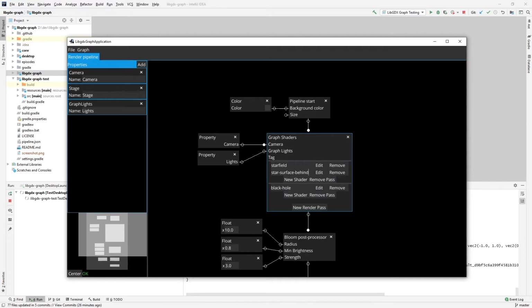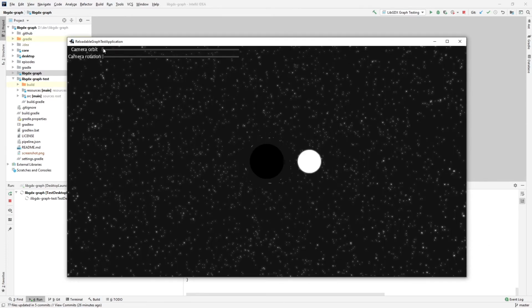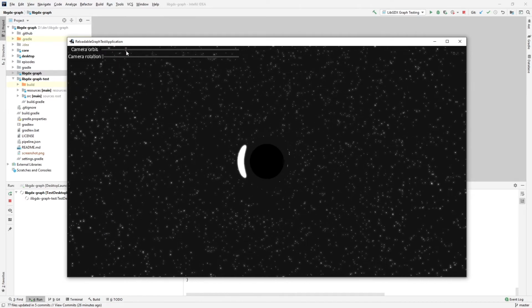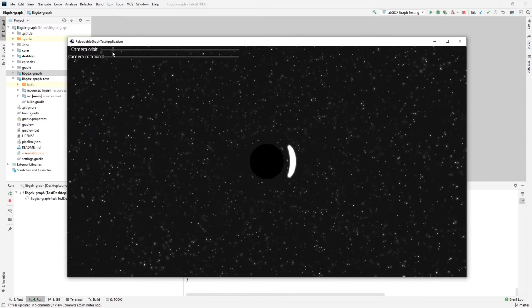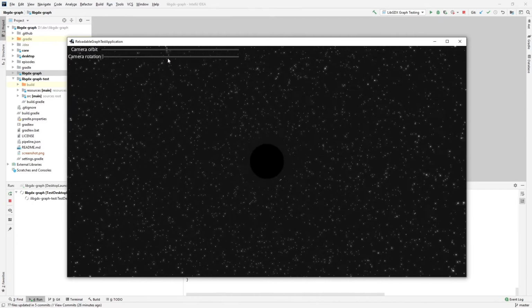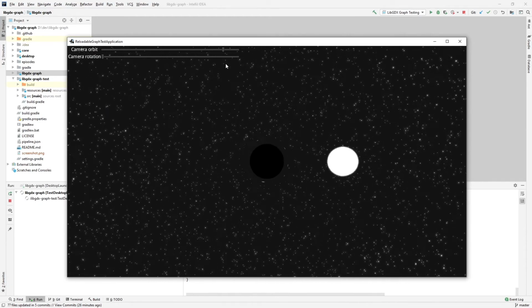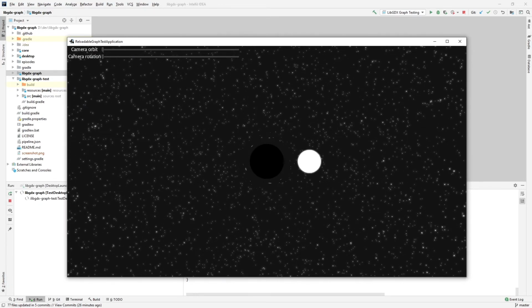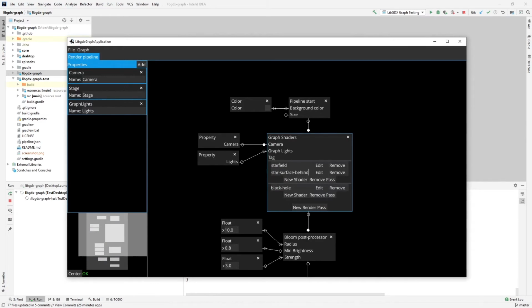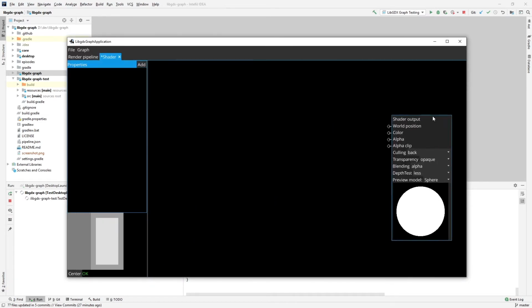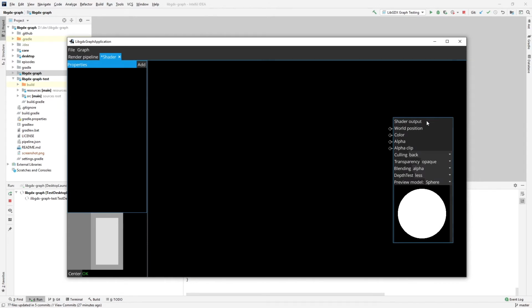I save it, and now if I reload it, you can see a star that is being nicely lensed. That's already a pretty cool effect, I think. And of course, when it gets in front, it doesn't appear anymore because I switched the tag on the object there.